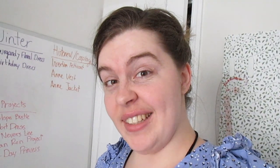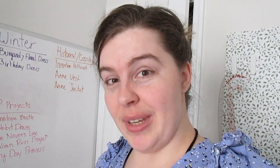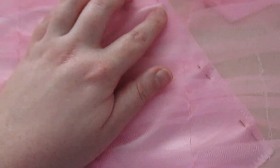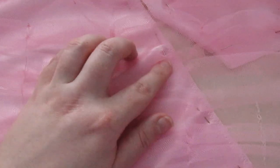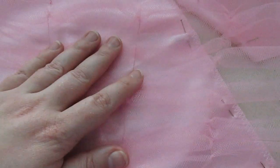I thought I'd be able to do this in a week, but I'm not going to. I guess it'll get done when it gets done — this'll be a project. I think I got all four pieces on. The next step is going to be to baste the tulle in place over the layers, and then I don't know if I'm going to baste the ruching down.